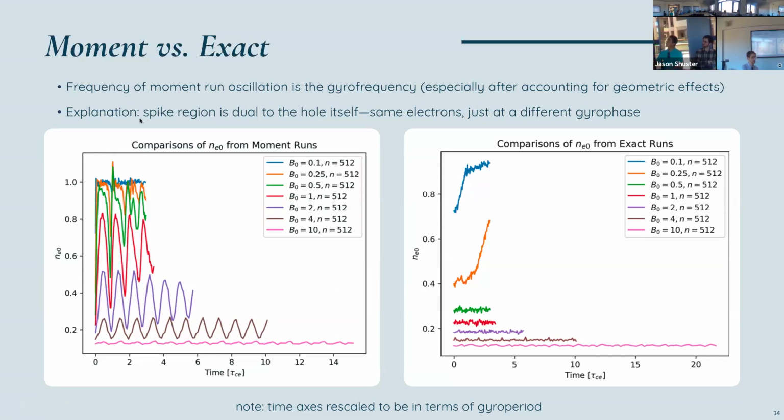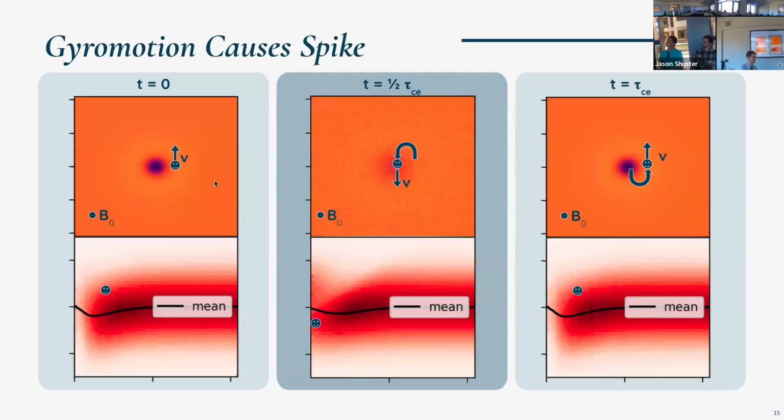So this spike region, we figured, is related to gyro motion. And this is what's going on. So if you are an electron, right here, say you have an upward velocity that's corresponding to counterclockwise, positive v phi, that would put you here. So this is the same electron. Here it is in phase space at this radius, at this velocity, and here it is at this YZ coordinates, and moving in that direction.